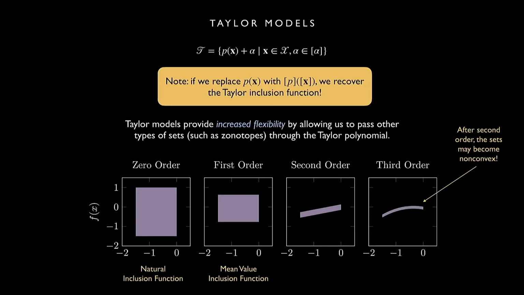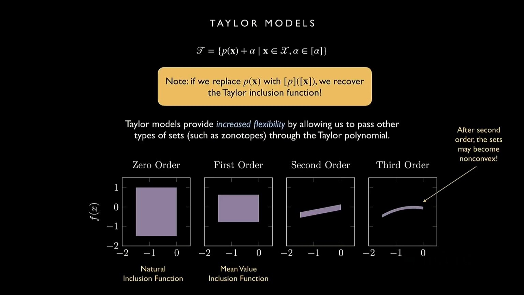So here it's a little bit easier in one dimension because we don't have to pass these multi-dimensional sets through things. I'm going to show an example in a second where we do higher dimensional things. But here, all we're doing is computing the second order Taylor polynomial. So we'll have an x squared, an x, and a constant term in there. And then I'm just adding plus or minus alpha to it. So this is just a function, and then we just got some width to that function, basically. In this case, since it's one-dimensional, we're still just passing in an interval. But I'll show in a second how we go to higher dimensions.